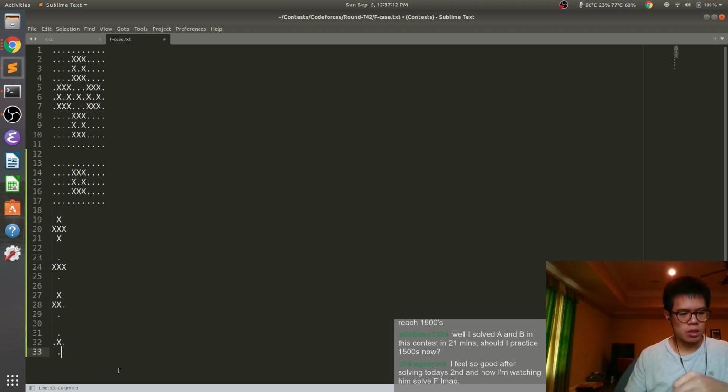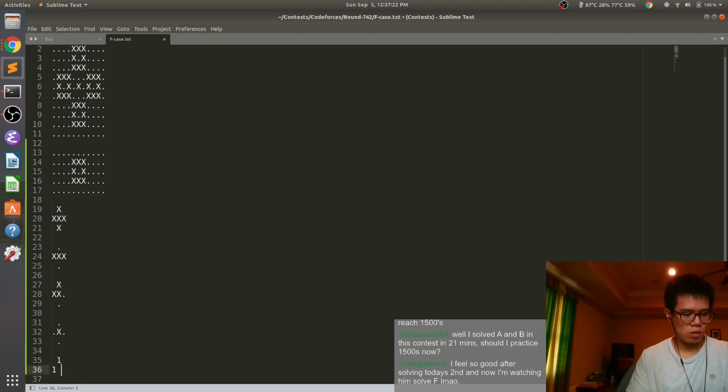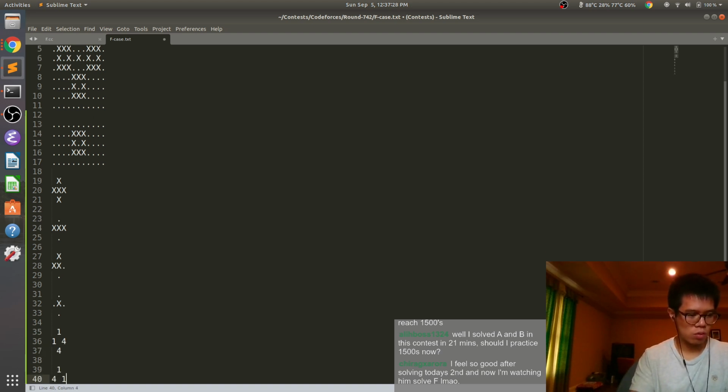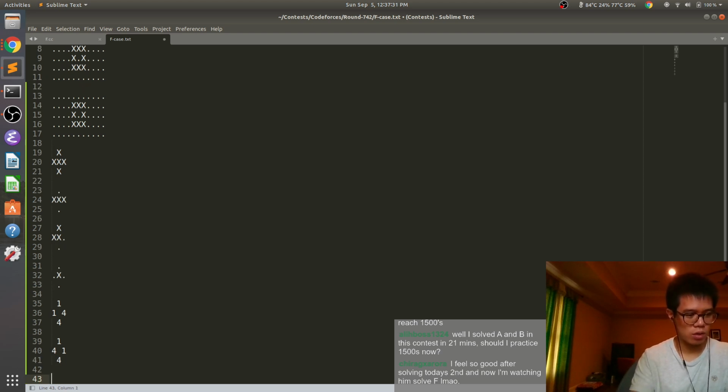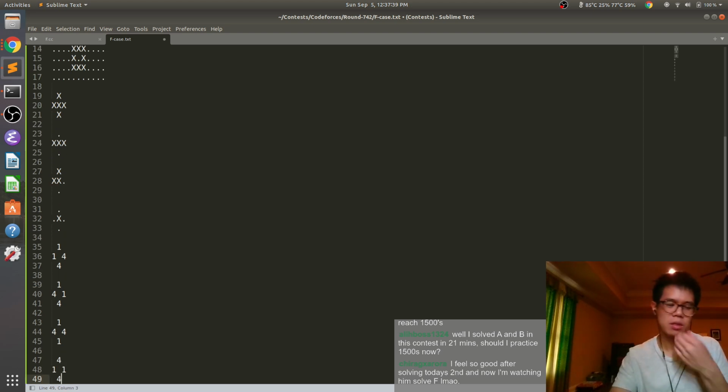And this case is tricky because there's a lot of different arrangements. Basically, you have to have 2 1s and 2 4s, right? So you could do any of these, right? You could do like 1 1 4 4, or you could do 1 4 1 4, something like that. Or you could do like 1 4 4 1. We could do 4 on the top, 1 1 4, and so on. There's 4 choose 2. There's 6, right?